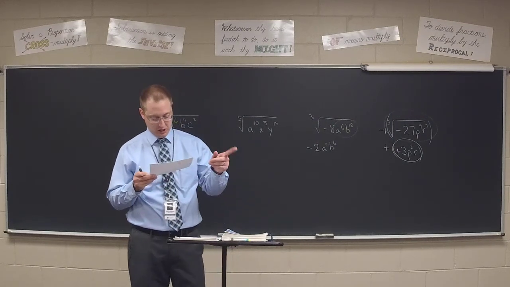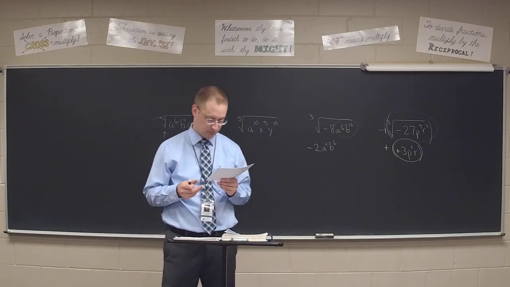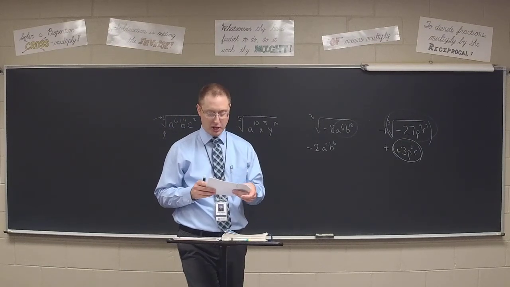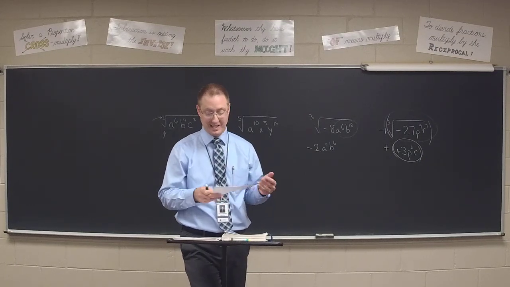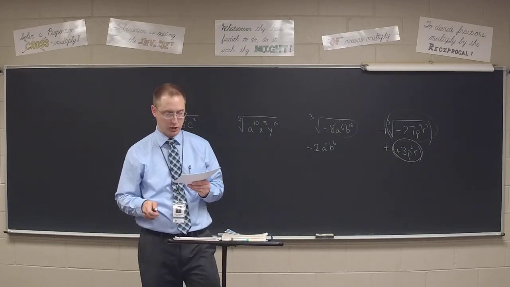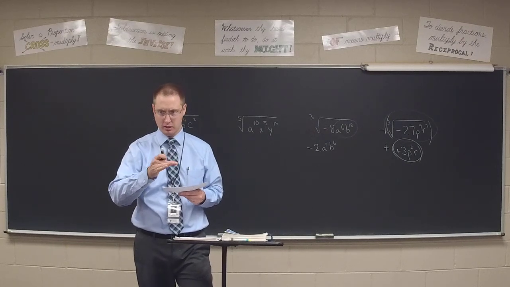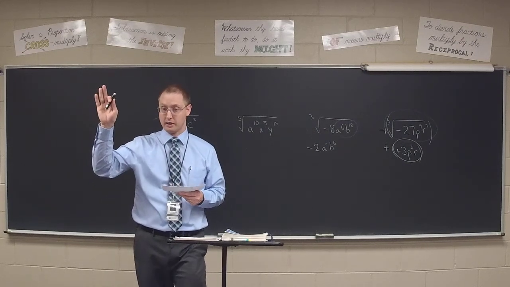And then number 14, Maddie. Good. Initially, when you take the root, it's just 7m to the 5th. But then it's negative times that, which makes it a negative 7m to the 5th. Any questions on 2 through 14, the even? All right, and we get all of them correct.